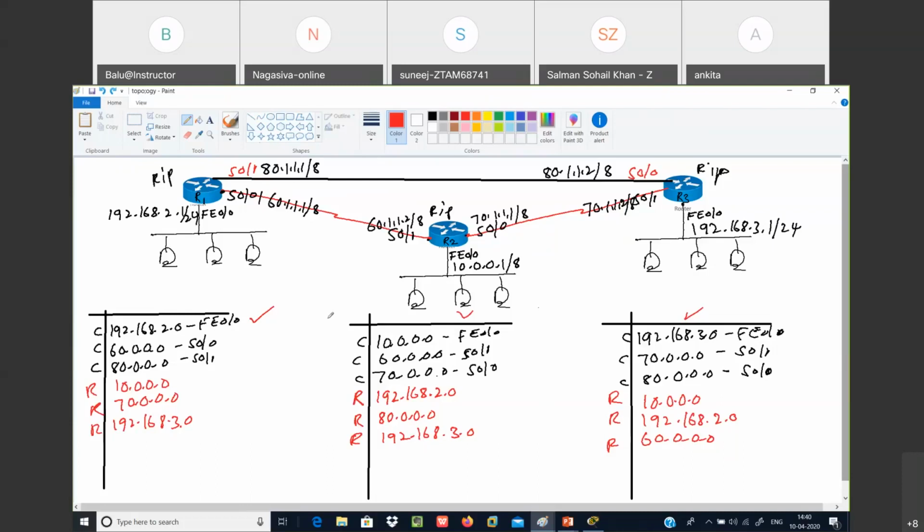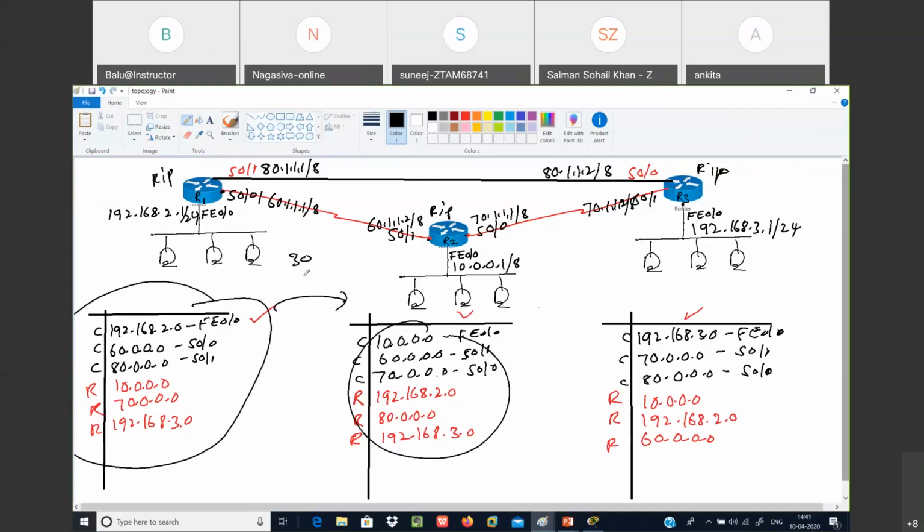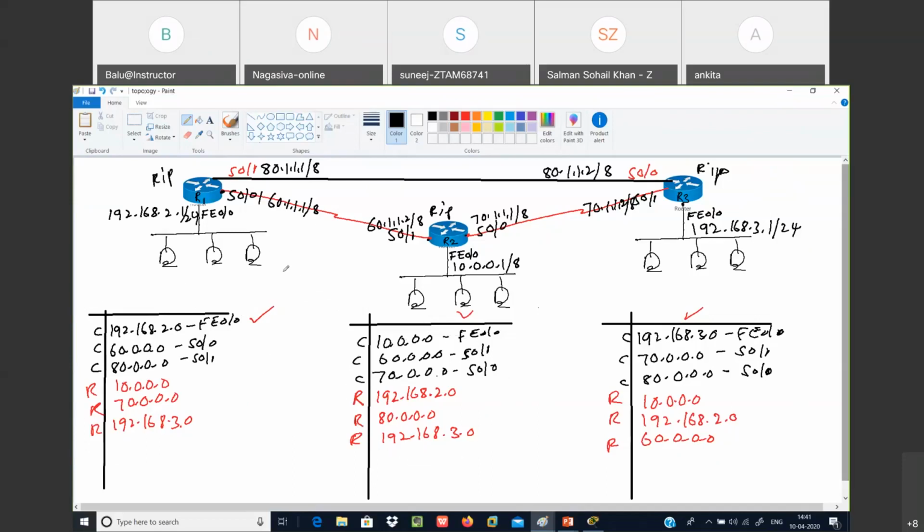Now all 3 routers are updated. There is no R4 router here to update anymore, and no R5. Only 3 routers, and the information of all 3 routers has been exchanged. Now LAN to LAN communication between the 3 routers is enabled. Everything is going well. Still, what RIP is doing is, every 30 seconds, all 3 routers exchange their complete routing information. If your network is 24 by 7, think about how much bandwidth is being utilized by the RIP protocol.